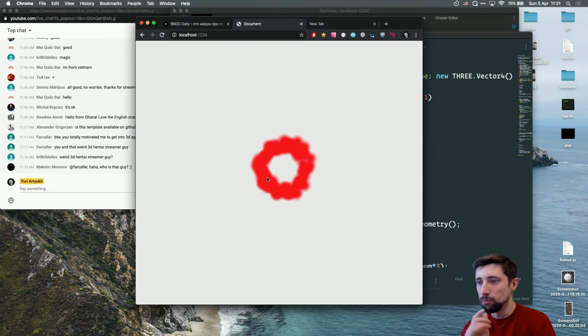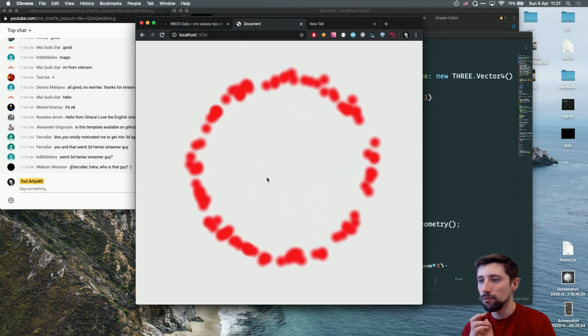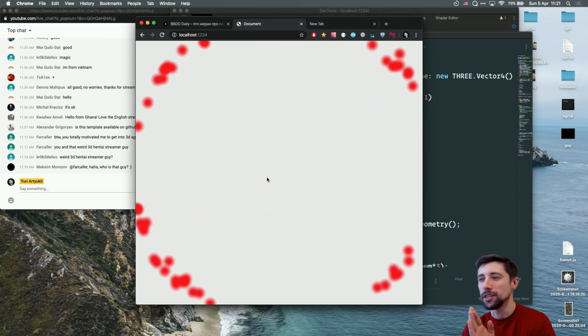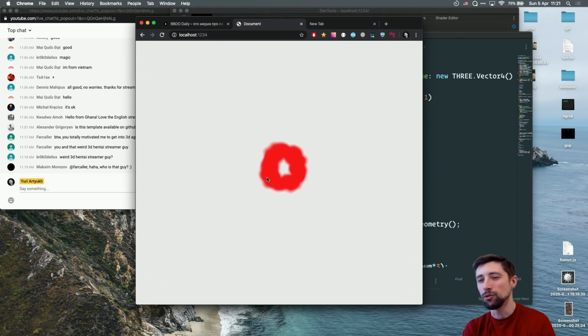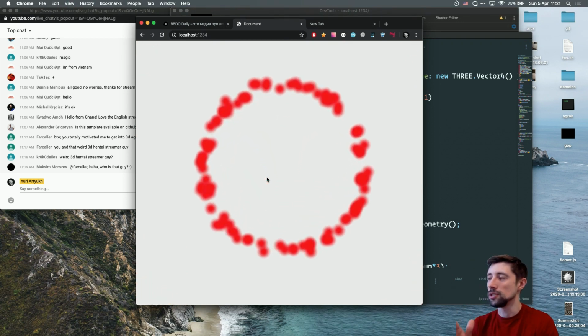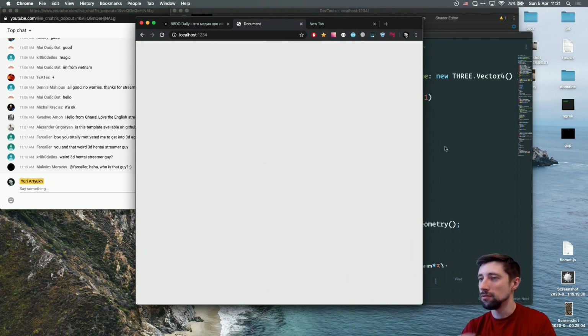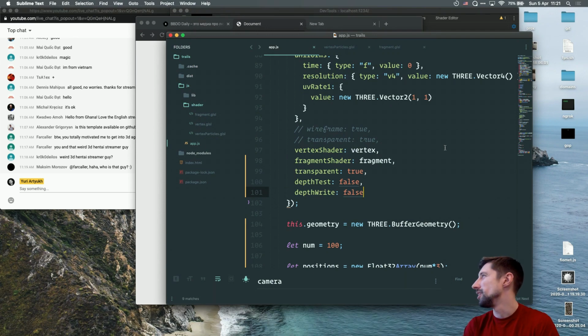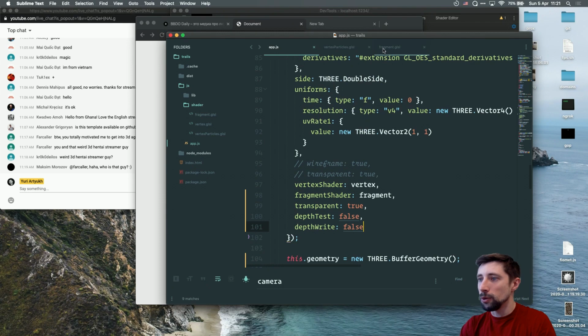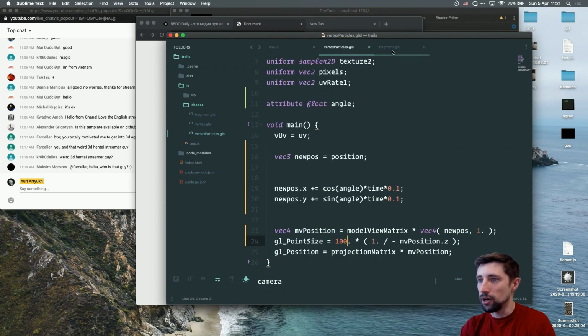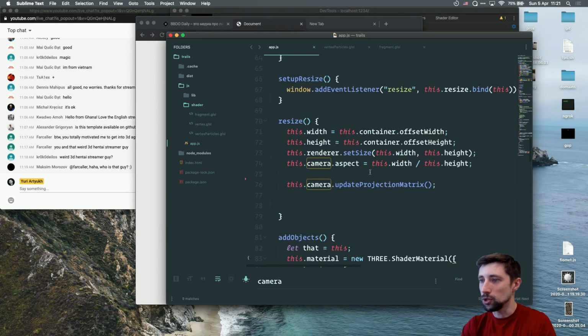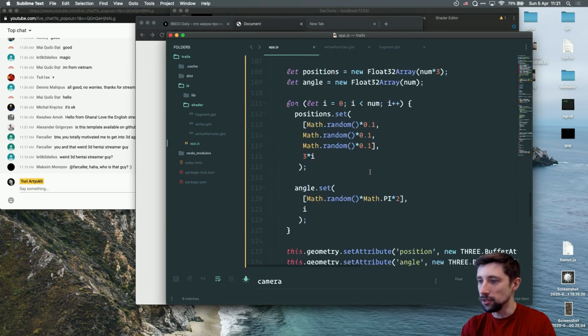So we're still missing one huge detail. First, the particles are not being looped, so I have to refresh manually each time just to see the starting animation. For that to happen, we need to loop the animation. To loop the animation, each particle has to return to the starting position at some point. And for this, we will introduce the life parameter. Yeah, we just need to put some life into this.